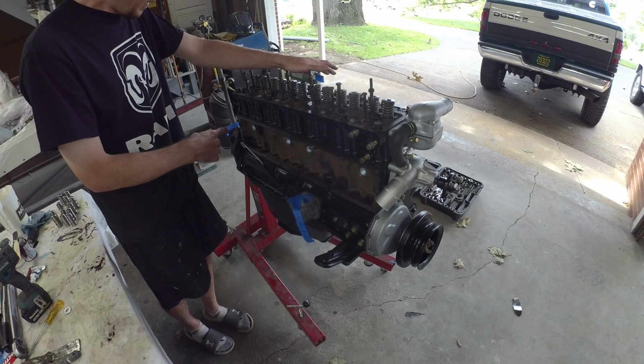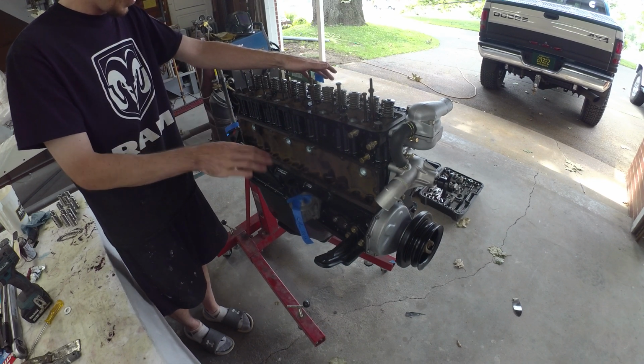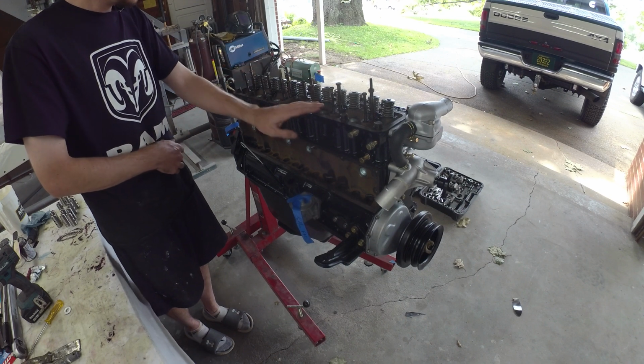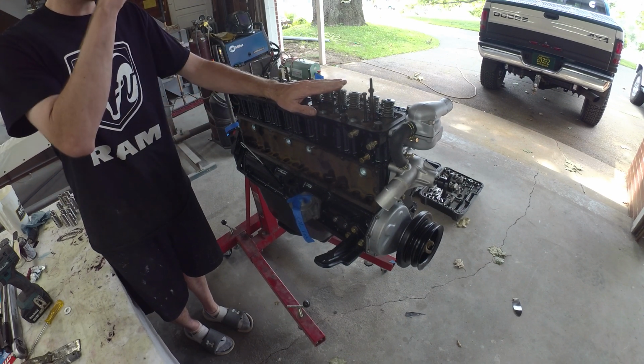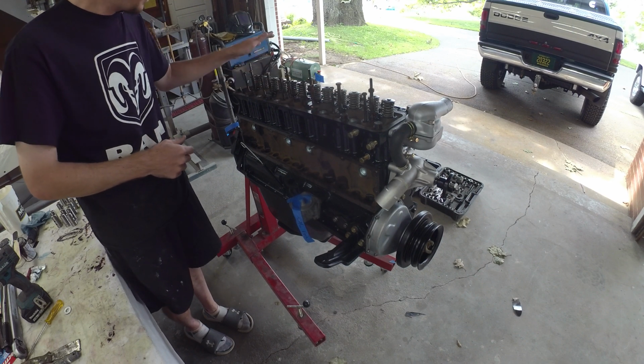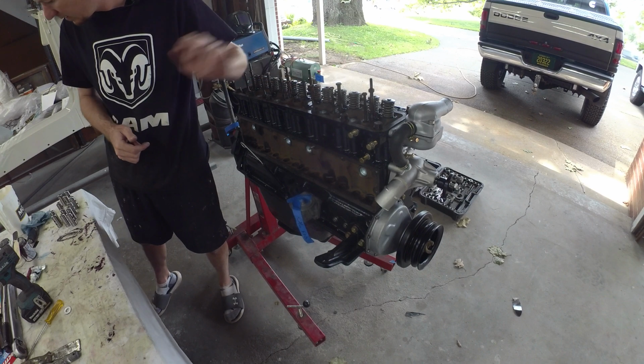So gonna clean up the lifters, make sure there's no junk on them. We'll get them covered in schmoo, dunk them in, drop the push rods in, and then we'll throw the rockers back on. And then we'll throw the numbers back on. So onward.